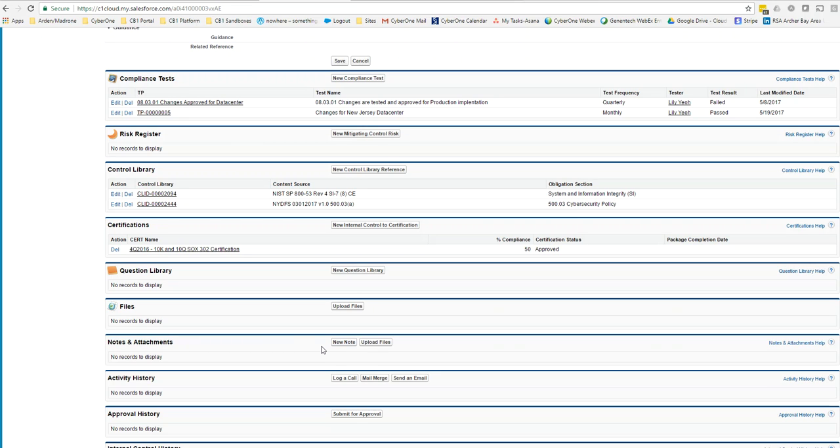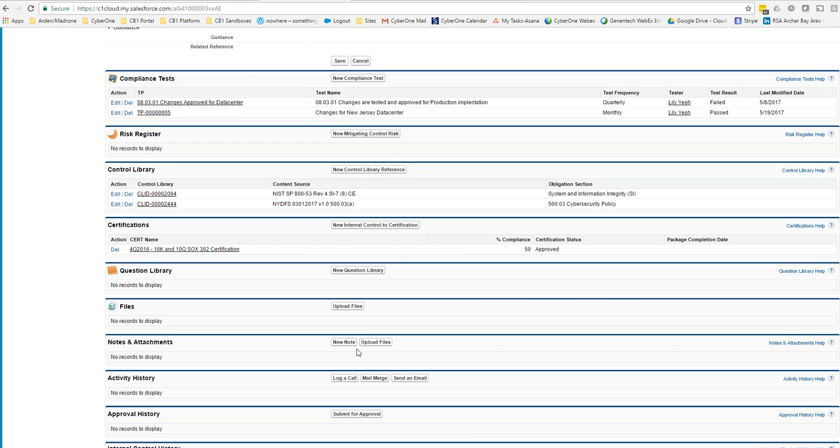This will allow you to add additional notes, grouped by the date that you add them, and maybe contributions from different people. If you add notes here, you'll be able to see who added the notes and when the notes were added, as well as upload any attachments.